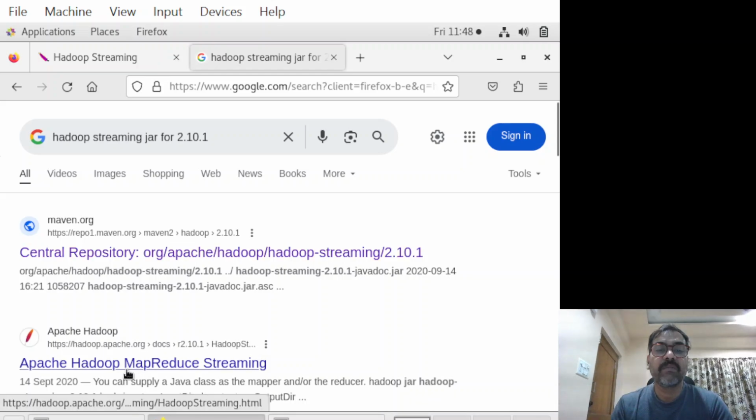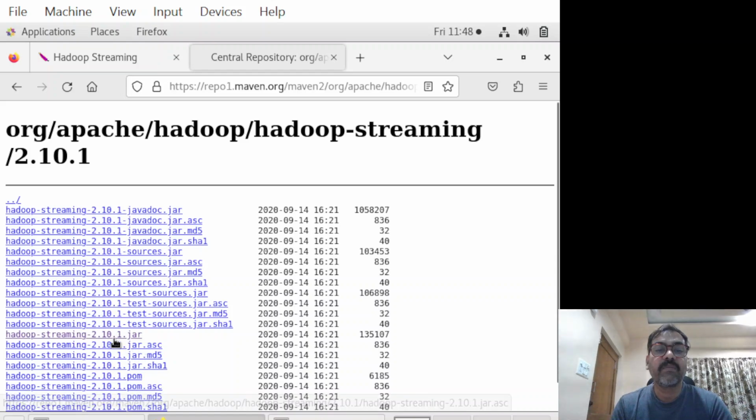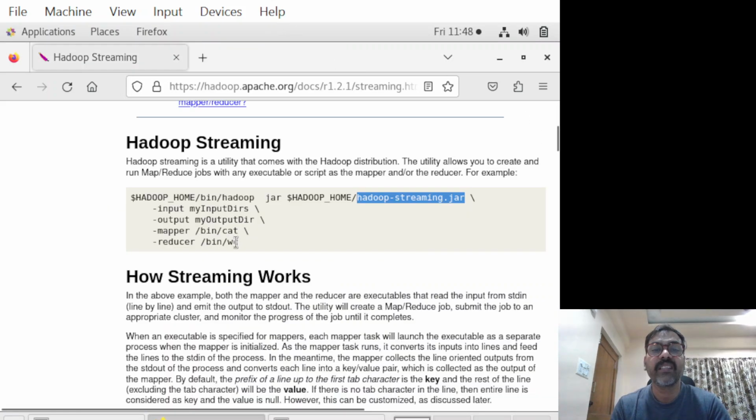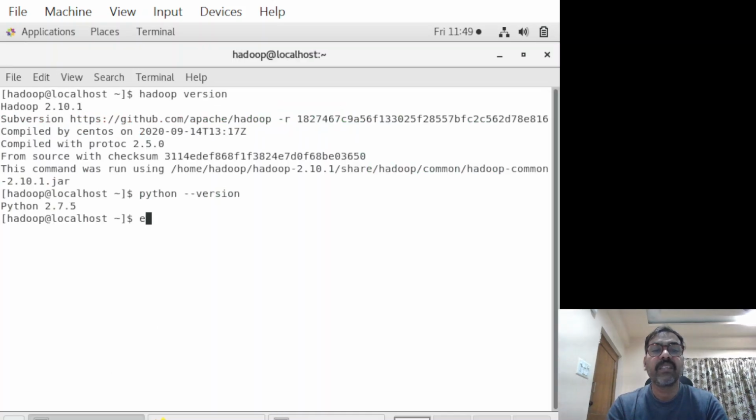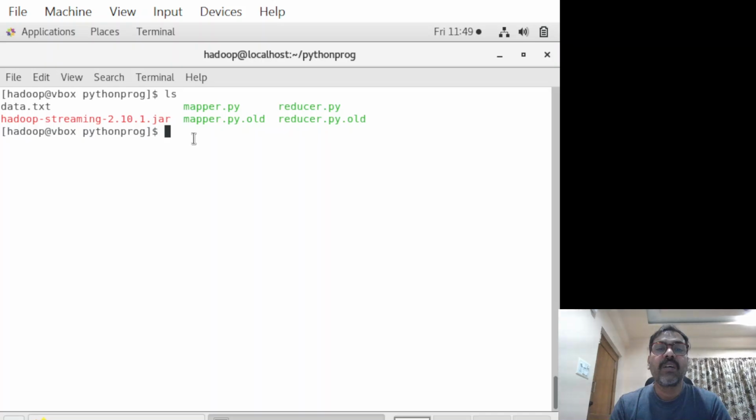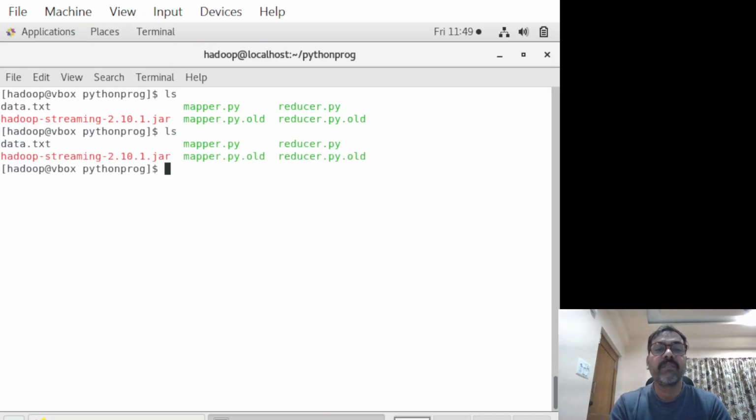So this is what you need to download and keep in a required directory. Right now it is in my current directory. I have it in the same directory.